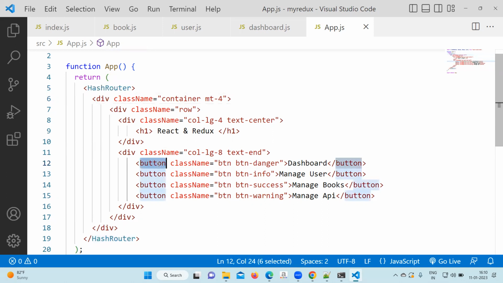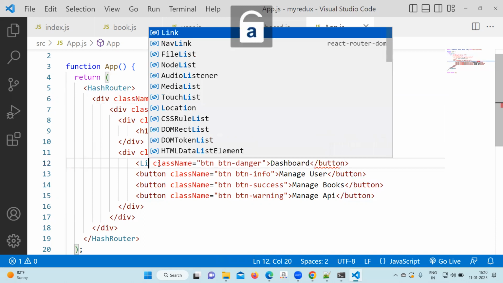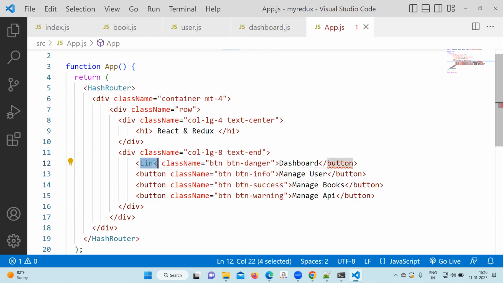Next, convert all the buttons into Link.